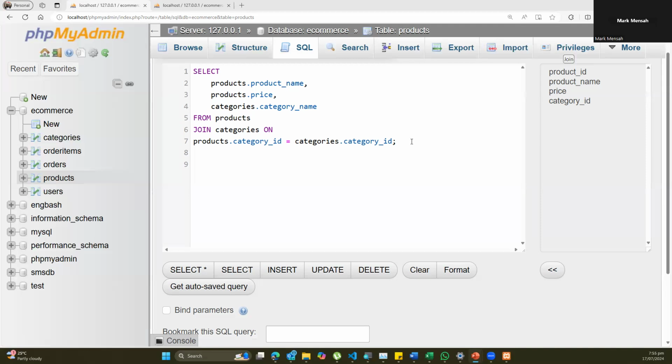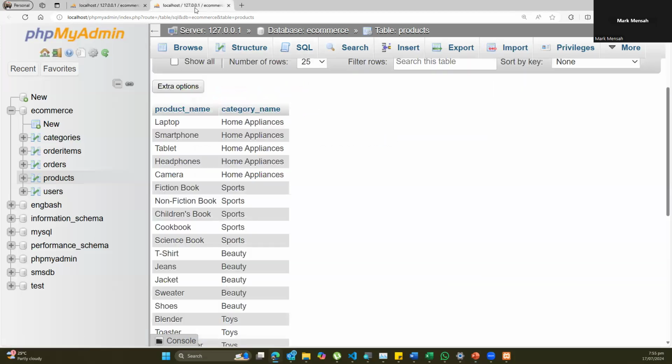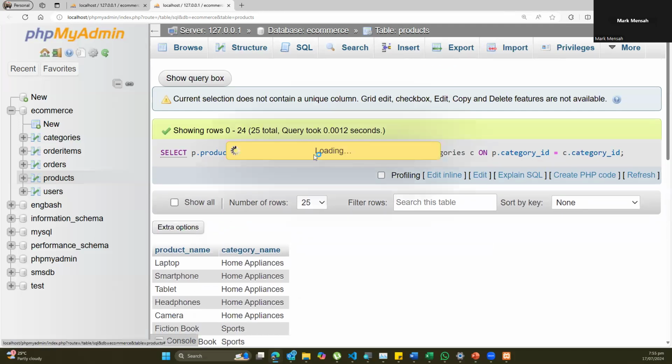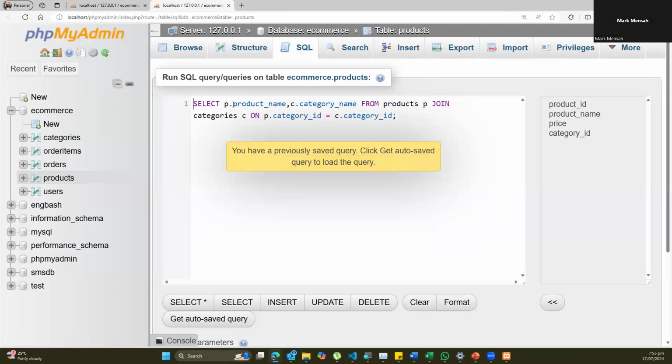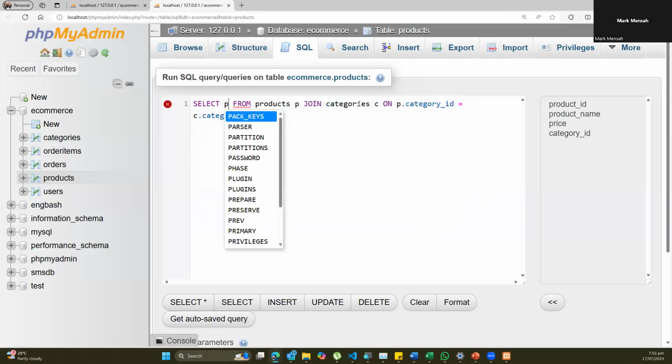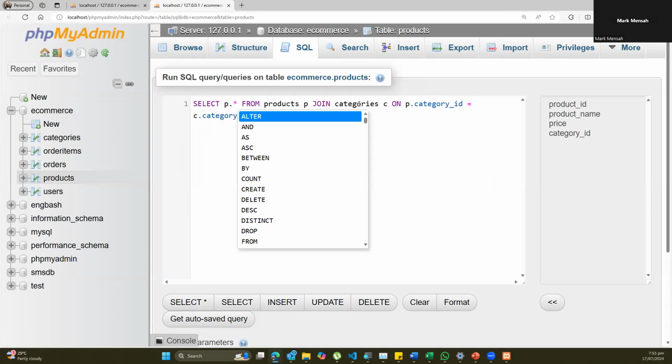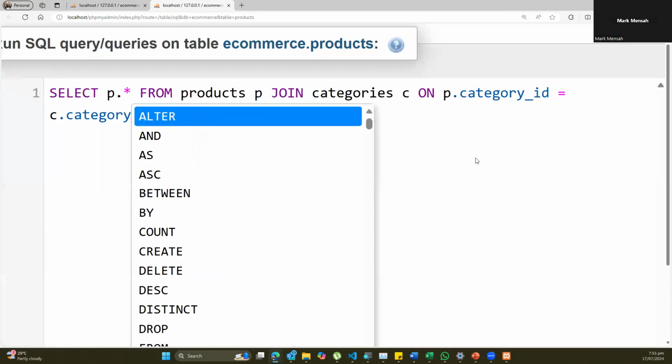That is, I am going to tell the computer that, please, go into the products table. So let me just save this here. Great. Let me just come and click on edit here. So in here, I'm going to tell the computer that when you go to the products table, go and select everything you see there.